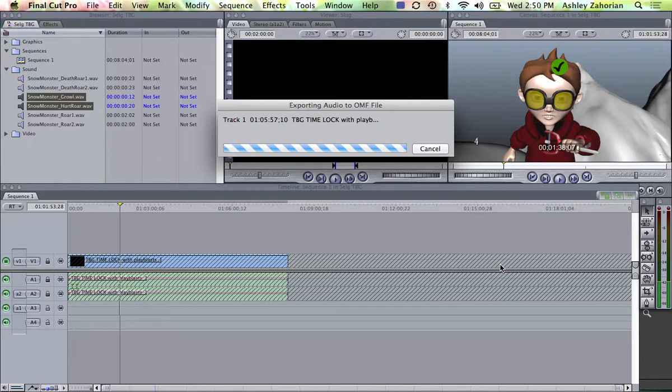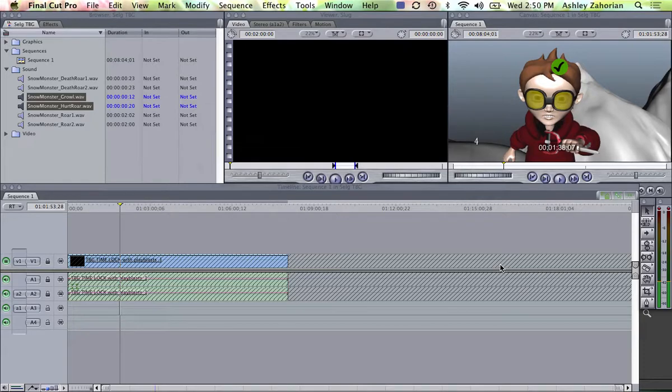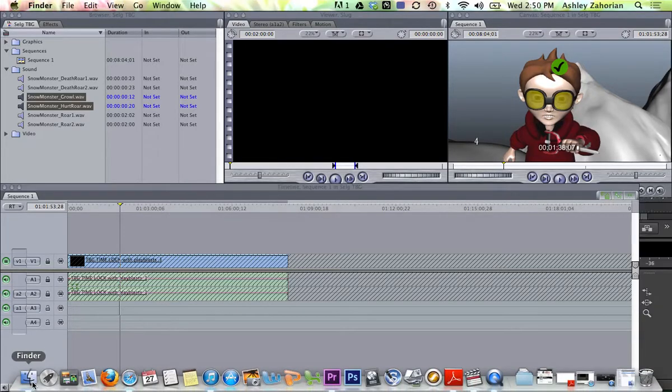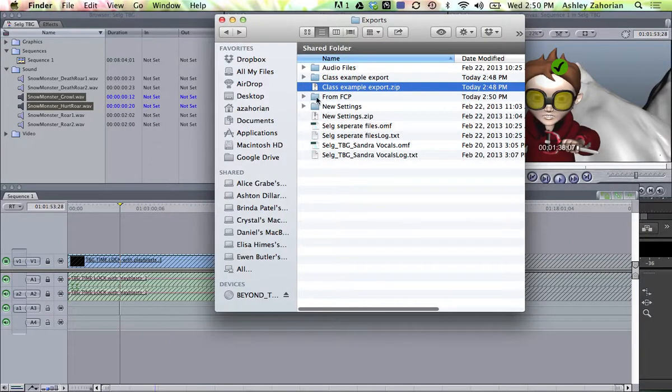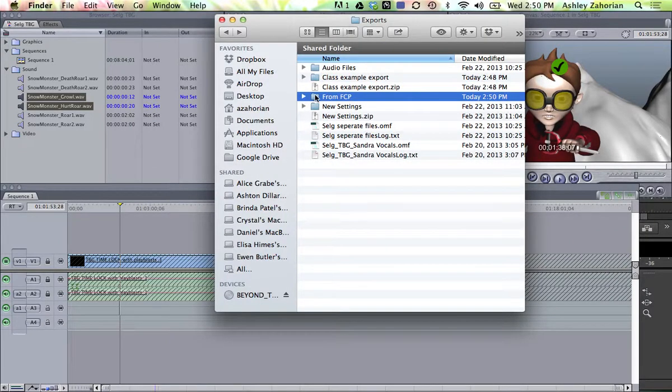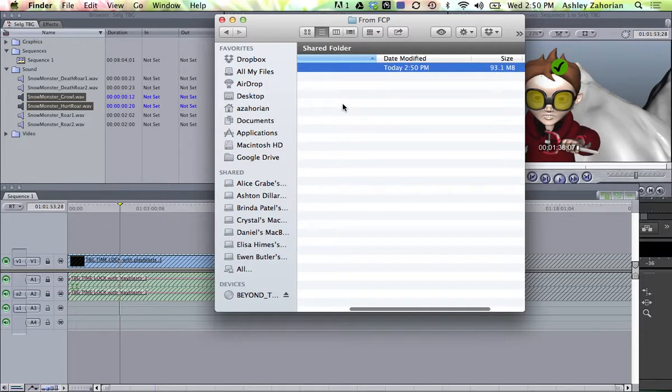And it's going through and doing the same process. In this case, Final Cut does save real OMFs that have all of the files embedded within it. I don't know why Premiere doesn't actually follow through on that, but Final Cut does, so it's just going to be the one folder and the log that I don't really need. So from Final Cut Pro, you've got one OMF, and you can see this is 93 megabytes. So there's actually enough size that there's something within that. And Premiere does save it, but I think it only works going into Pro Tools. It doesn't work going into Logic, so I can't review it at home because I don't have that $500 plugin.